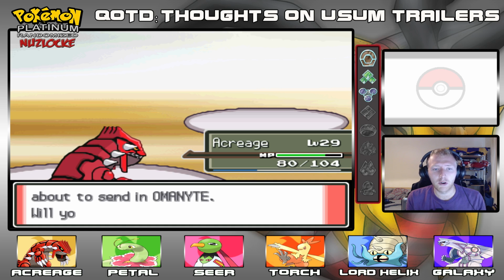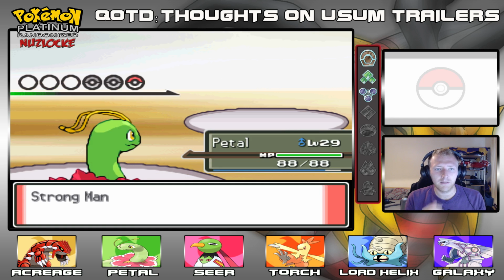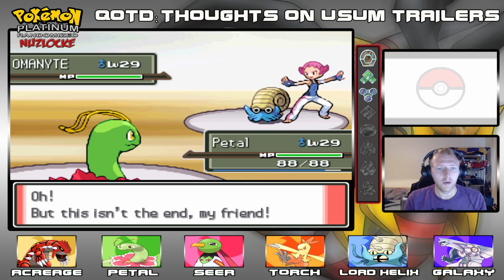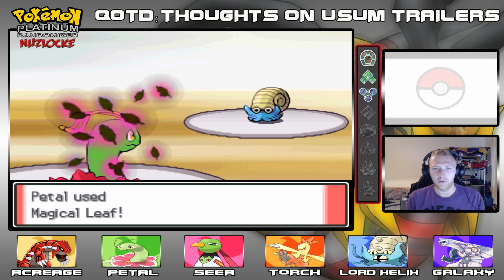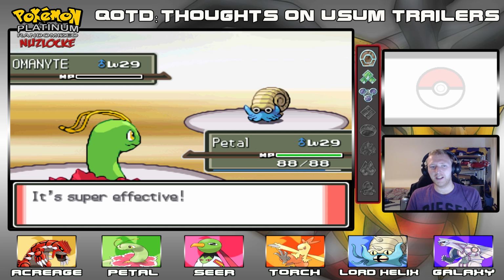And what is next? Omanyte is next. We are going to switch. And you know something? We're going to let Petal take this, as we just speed up the switch. And out comes Omanyte. Brilliant. Oh, but this isn't the end, my friend. Right, let's go for the Magical Leaf. This should be it. The Omanyte doesn't get Sturdy or anything like that. This should be the GG. Oh my god. Right, okay.